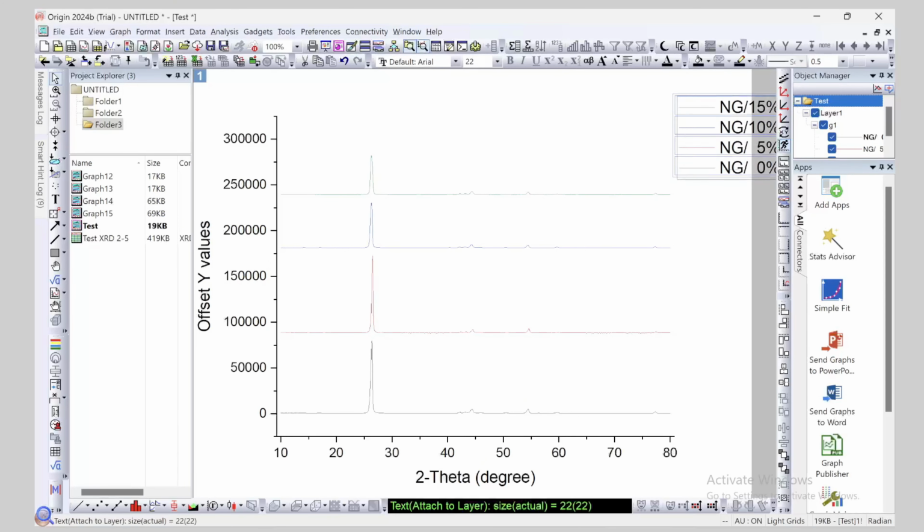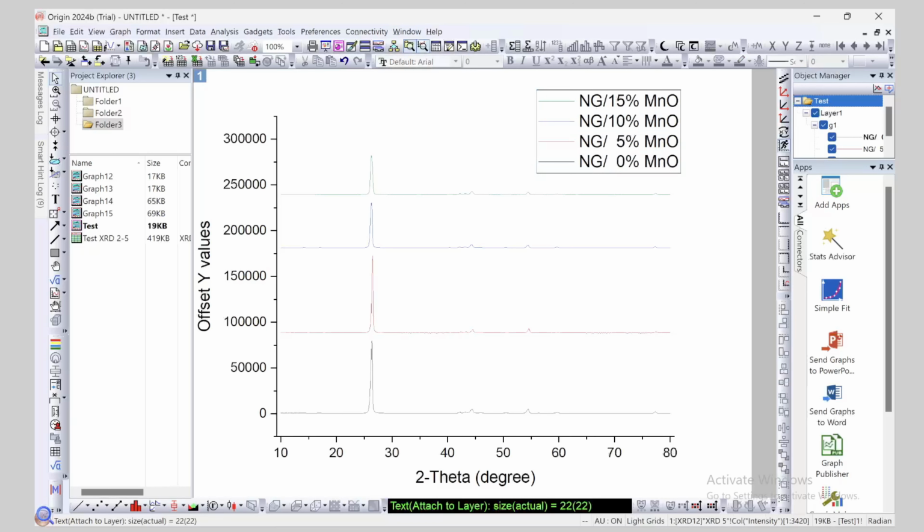And then let's make it good so that it can be exported well. So now we'll have to give the x-axis and y-axis titles, because here the x-axis is 2 theta. So I would prefer giving 2 theta in a very different way, not this. So we can go here and then click the axis title, and then I give 2.